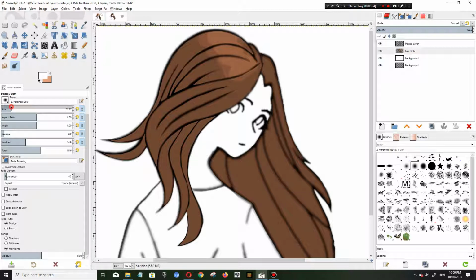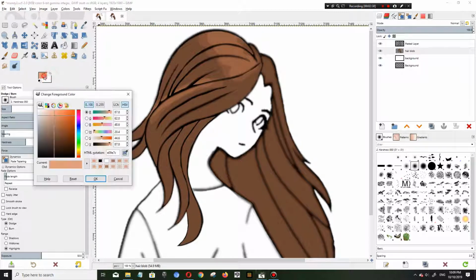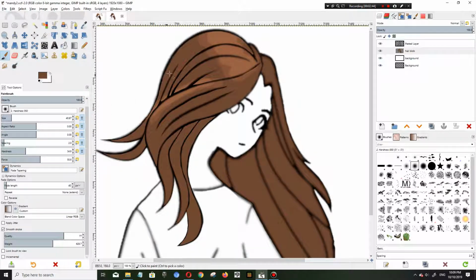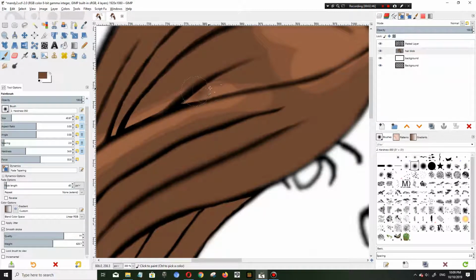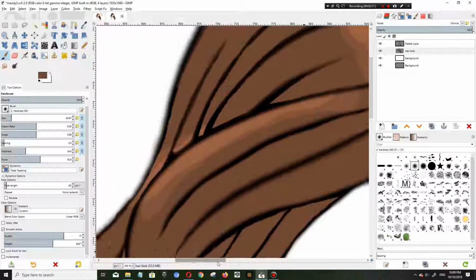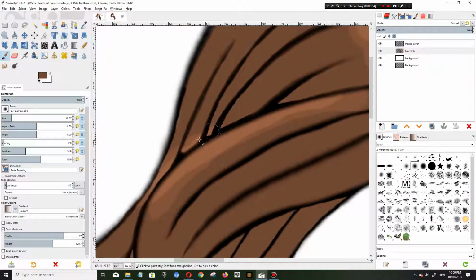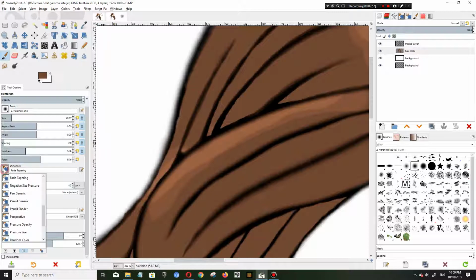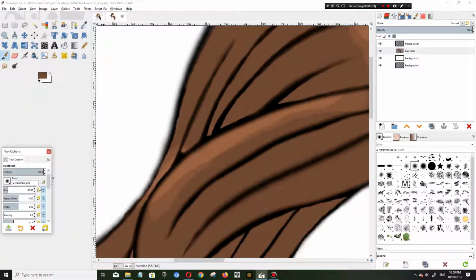Also bear in mind, we used the dodge tool on the hair layer itself. So we don't have a separate layer for hair strands or something. We only have a layer for the hair color, and then we affect the hair color with the dodge burn tool. Now that I have done that part, I just need to do some correction. I use the paintbrush tool, making sure I'm using the same color as the original color of the hair, which is brown, and then I smooth off those highlights that I don't need.